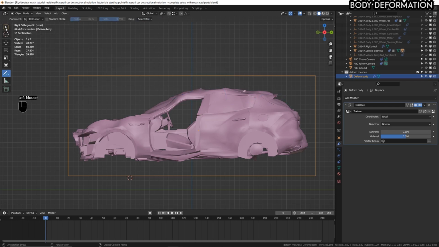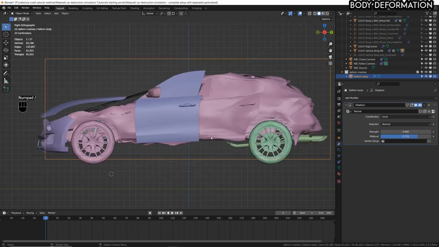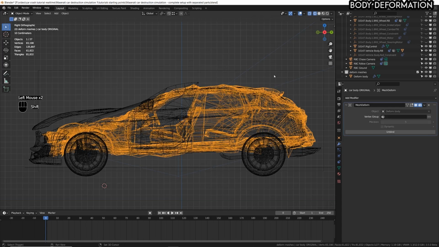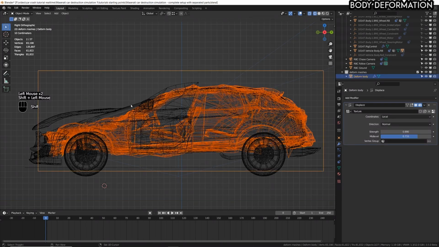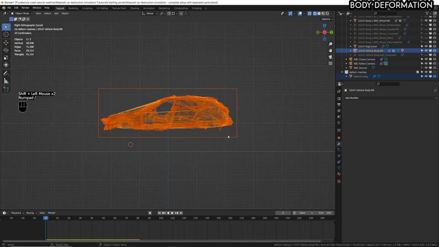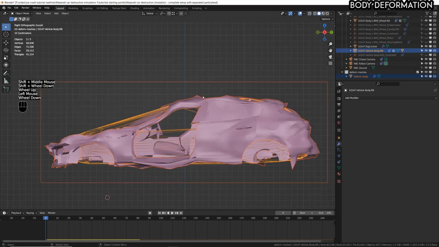To make this possible is very easy. Simply in the displace modifier, increase the mid-level function, like a lot. And we can actually do a more precise thing. If you exit from the isolation, I want to isolate the original mesh of the car, the deform mesh, and this time also the rigid body of the car. So we have three objects that I want to isolate, and the reason for this is that now we can clearly see if we are doing the deformation correctly.